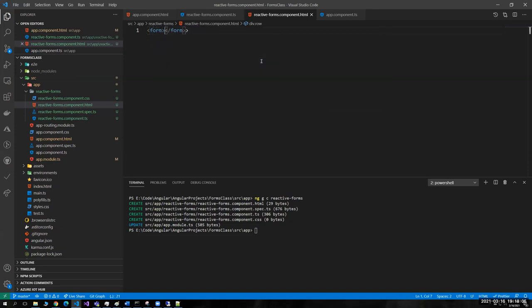Okay, let me create a basic form. In the form, I can have inputs. Let's say I want to create a form where I enter some details about the course information. Let's say the type would be text, and the ID would be course info, like course name.